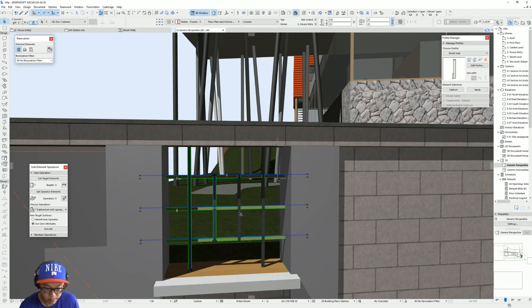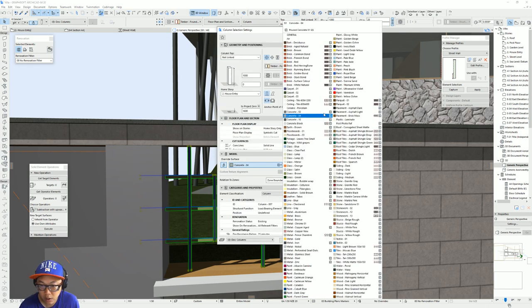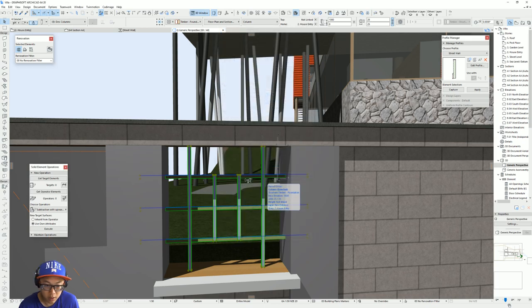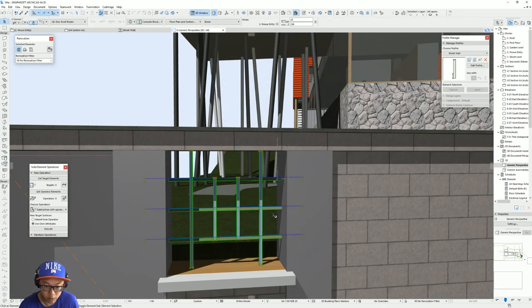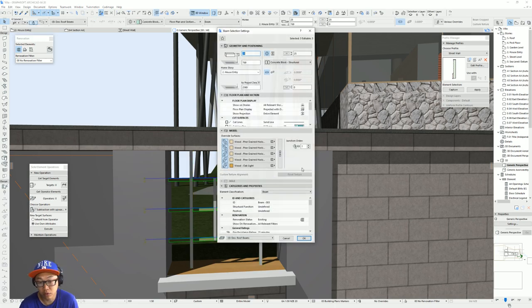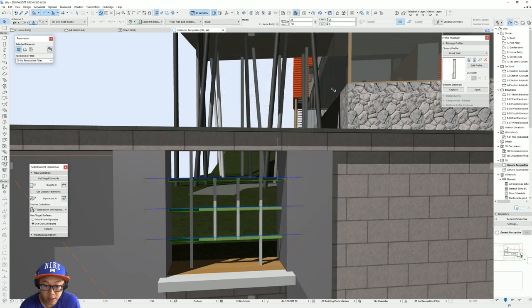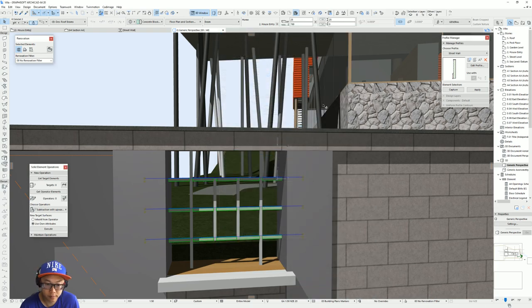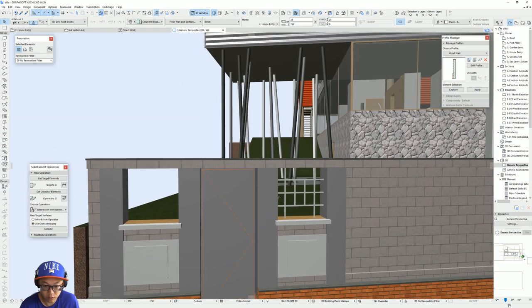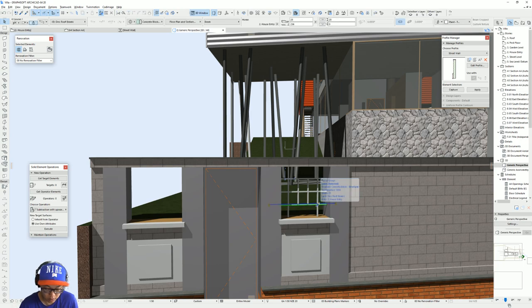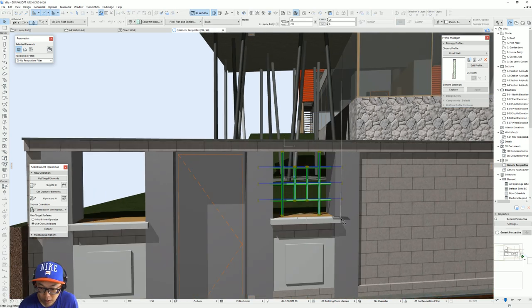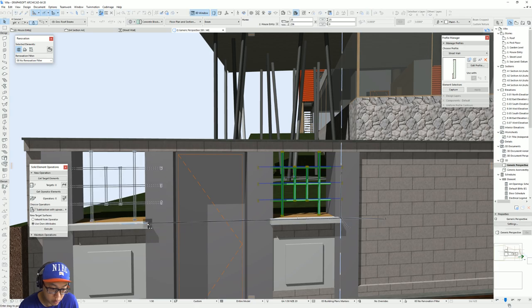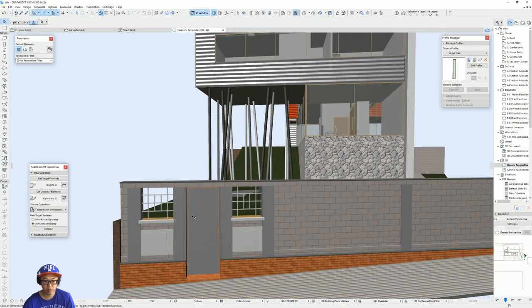All of that, make a group, change paint, and I think I'm not even gonna turn into a morph in case I decide in the future to just change the size of the profile. Just gonna keep it as a group. And make a copy, use that point as reference, and voila.